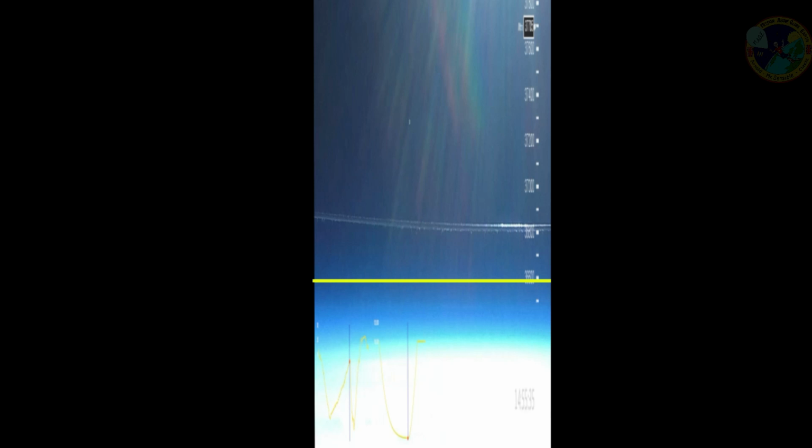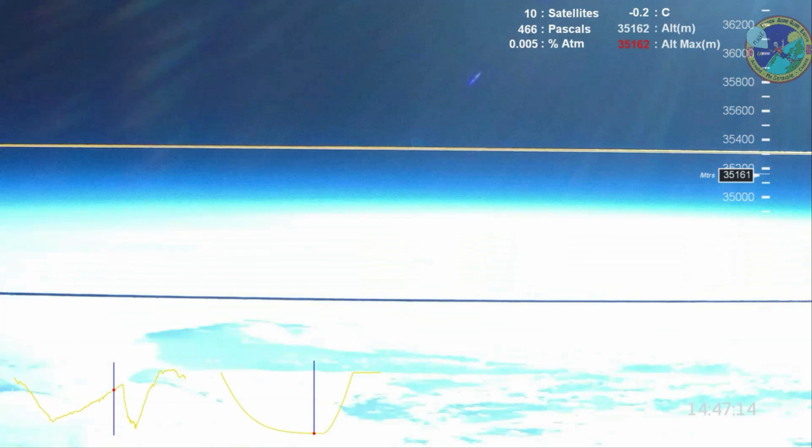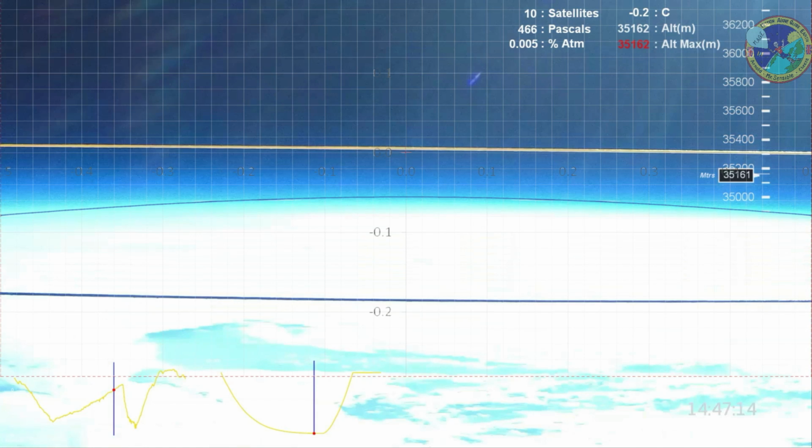I think there's one last thing to do. Let's go back to that gorgeous image. If you recall, at the beginning of the video, I showed you that graphic that André Puelma had produced that shows the calculated curve that we should see at the height of 39 kilometres. In this image, we're just at 35, but let's see how it does if we overlay it. Not bad. Not bad at all.